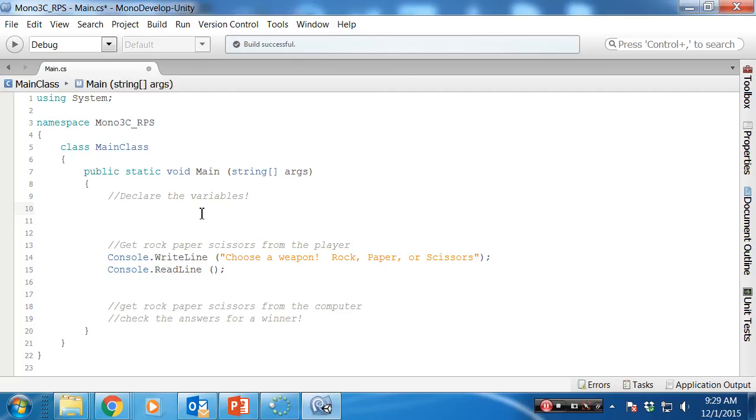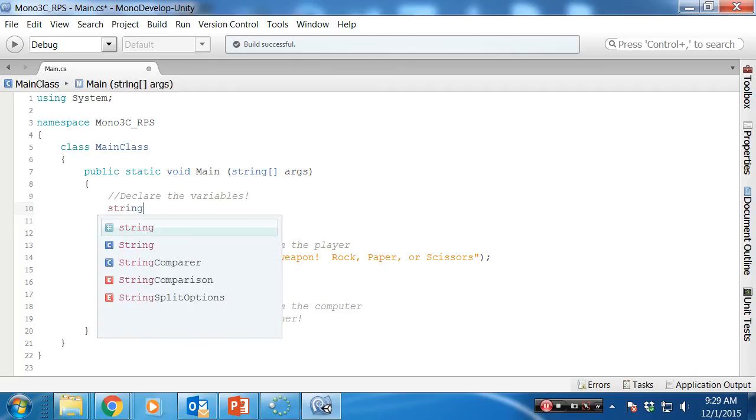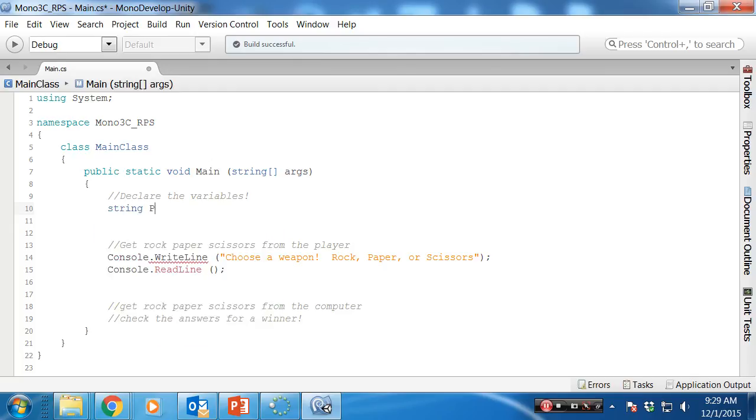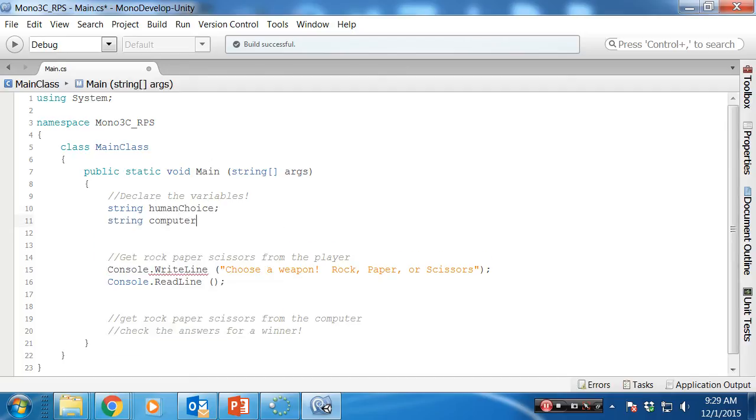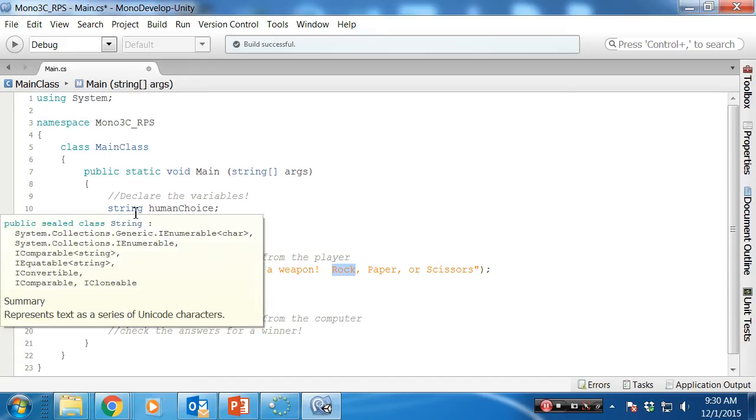Well, let's start with a string, I guess. String human choice, player choice, and string computer choice. Okay, and I guess we're just going to type in rock, paper, scissors from the beginning, and you might think, yeah, let's do that.